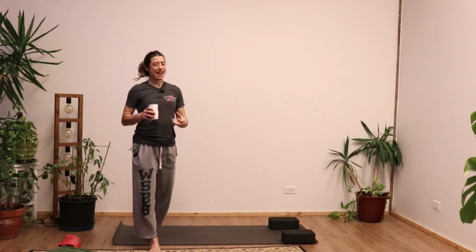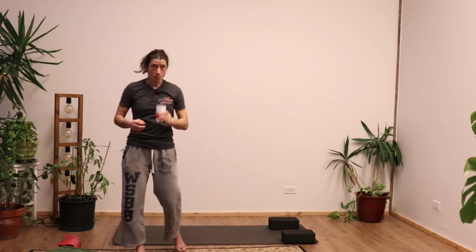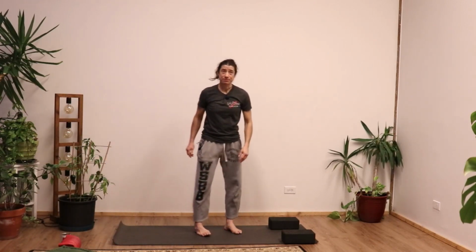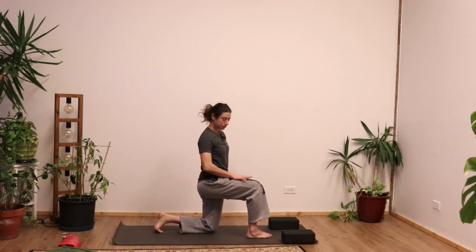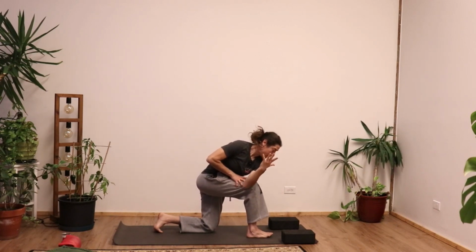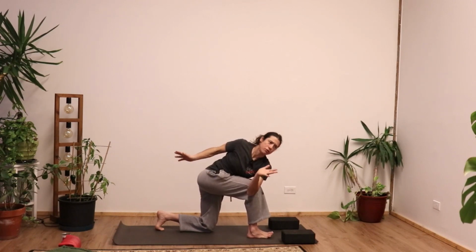Good, and when you have that static twining of the inner thighs, feel the head release. Cool. Inhale, we'll set the left foot down, the left knee down. We'll do a twisting lunge. Exhaling, the left elbow over the right thigh. Now, if you prefer to do this with the back knee up, by all means.